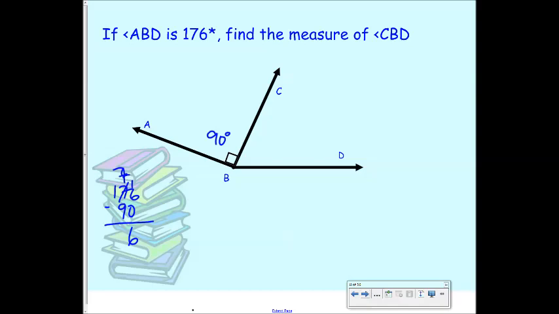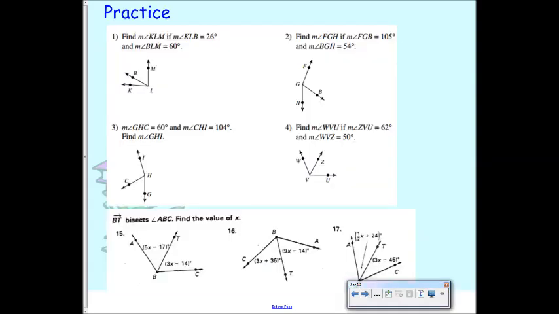Good. Okay, so I would like you to try, hang on before you get up, I would like you to do the top four, and then I would like you to do one of the ones on the bottom. So one of the three on the bottom. Pick any one you want. Okay, so the first four and then the one on the bottom.